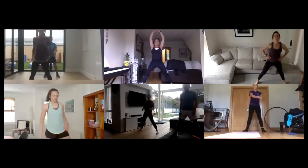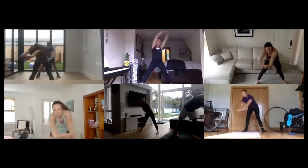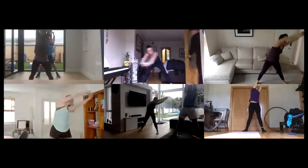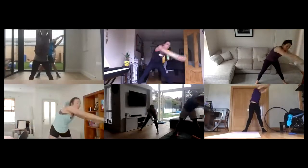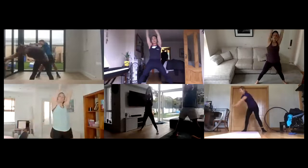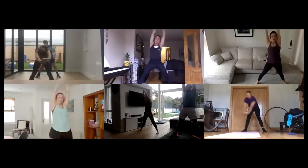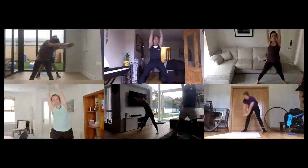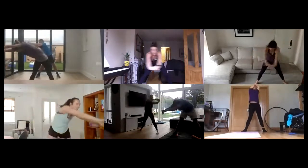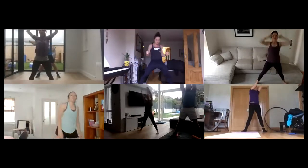Reach up and round. One and two and three and the other side. One. Good. Big reach. Two and up and three and up. Opposite hand to foot. 20 of them.